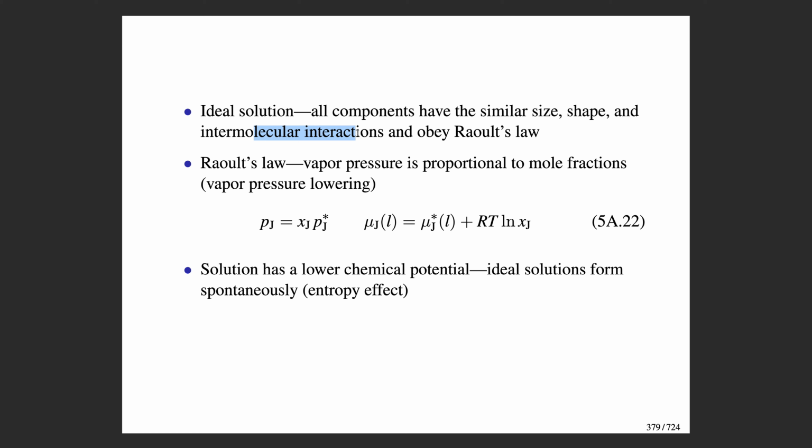Now, I'm not saying that the components don't interact with one another at all. The ideal solution is distinct from the ideal gas in that sense. In the ideal gas, the components don't interact with each other at all. In the ideal solution, they do interact. It's just that the components interact with each other the same as they interact with themselves. And so there's still no energy change.